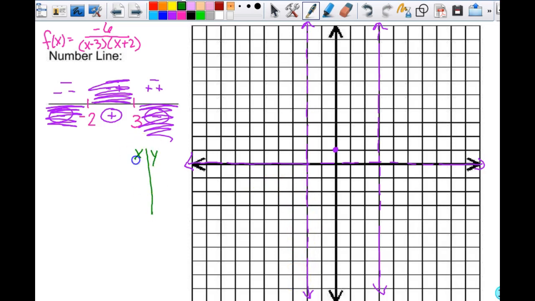For that point, we'll use -3. So if I substitute in a -3 here, I'm going to get -6 over -6 times -1, right? -3 minus 3, -2 plus 2, which means this cancels out to give me 1, but is it going to be positive or negative in the end? Negative. So -3, -1 is a point. Would you say that point's probably enough to get our shape? Yeah. In this case, that 1 point in that section is fine. So it looks something like that.